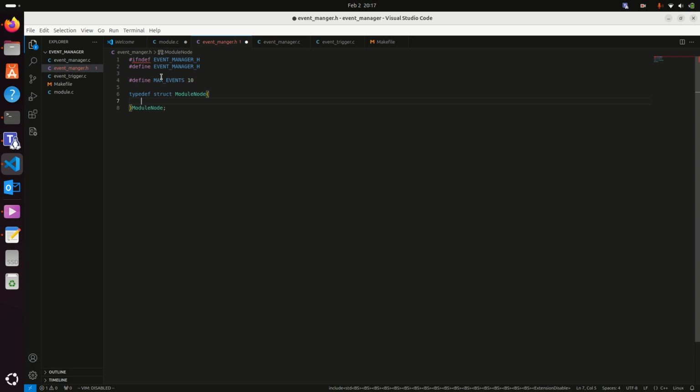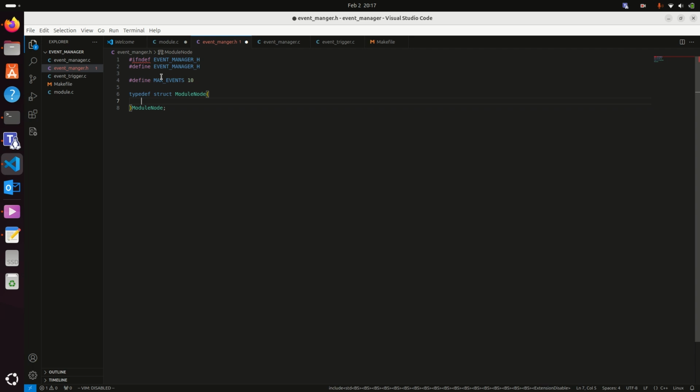We need a module ID, and it is stored in a doubly linked list. So we need previous and next node, and also if the event is triggered, we have to call this module. So we are including a module handler also, an event handler, which is useful if the event is triggered, and it will call the function for that module to be notified.